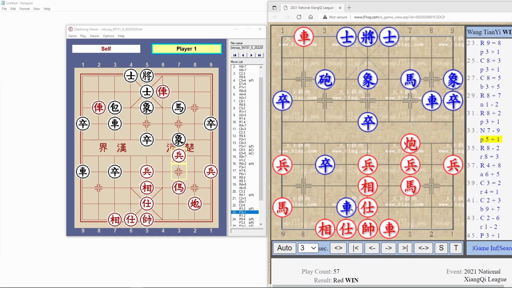Okay, this Qi and this Zhu are happily surrounding this poor Ma. This Ma cannot move anywhere. And this Pao and Zhu formation is dangerous. It's threatening this Xiang. If it takes this Xiang, this is not able to provide cover for this Xiang. However, if you watch here, this Pao is alone and not protected.